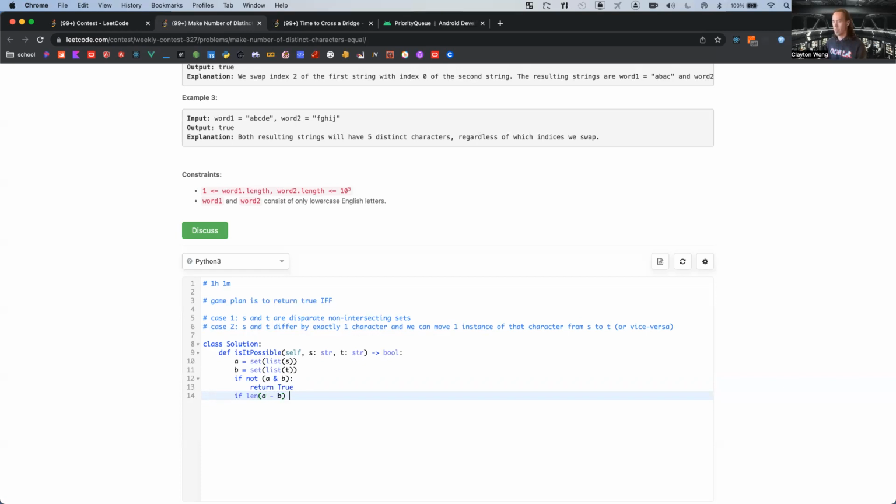Set difference. Let's see, I'm just gonna print this out and see what happens here.